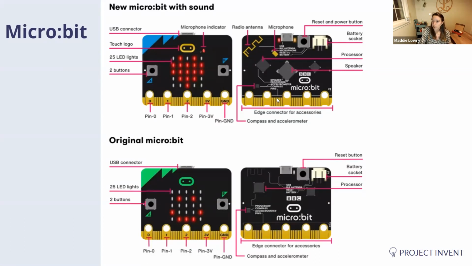So today I'm going to teach you how to do something where you have a loud sound. That's only possible with the version 2, but you could always easily change your code to be like an on shake, because both of them have that accelerometer and can do the shaking or button switches, things like that. So just kind of a little bit, you can come explore this slide again later.